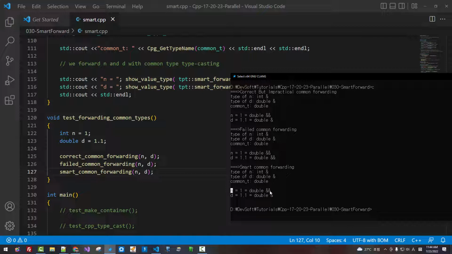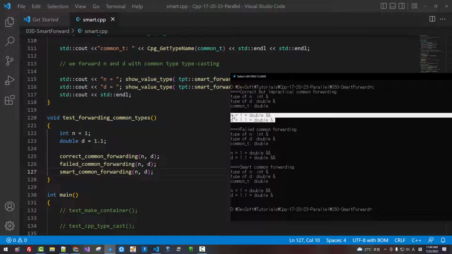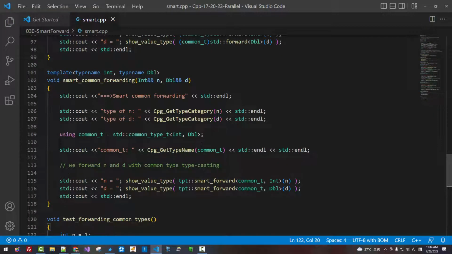N is created and converted to double. This result exactly matches. This has a very important consequence for optimization. When we have to forward a common type, we can use smart forward.